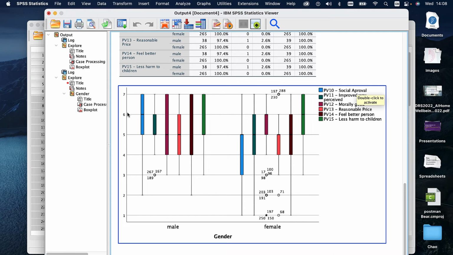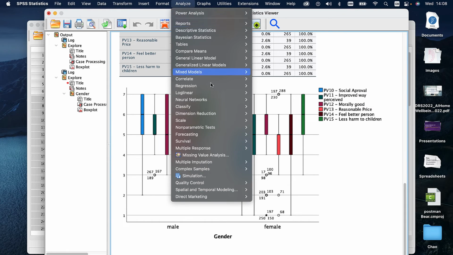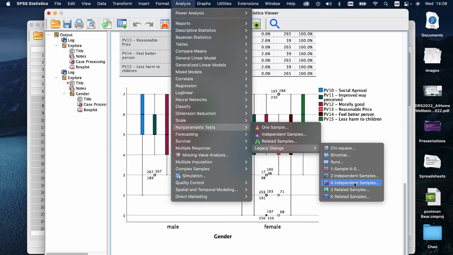So just because I want to find out for myself, I'm now going to run that test and investigate that. So let's go to Analyze, Non-Parametric, and it's going to be 2 independent samples. We're going to run a Mann-Whitney U test because I know this data is non-normal and we should be using non-parametrics.